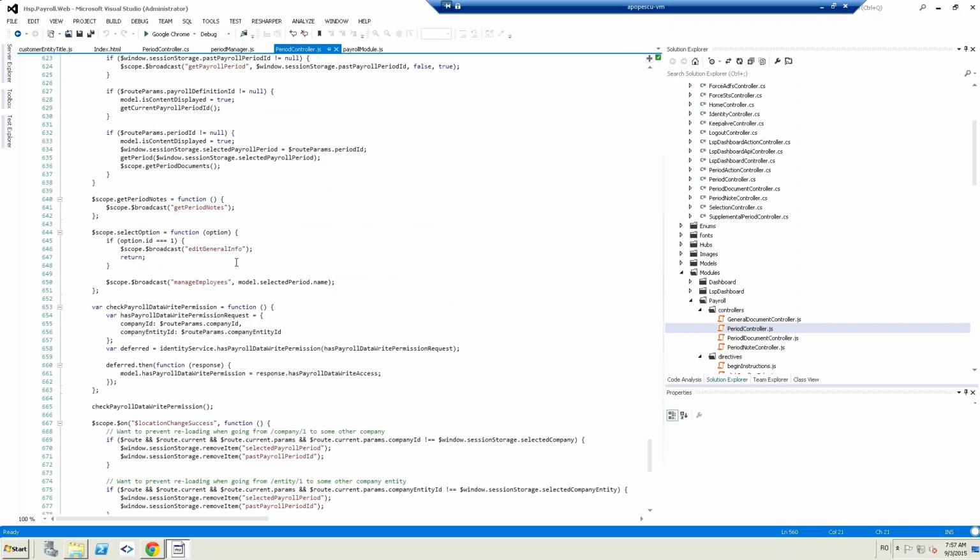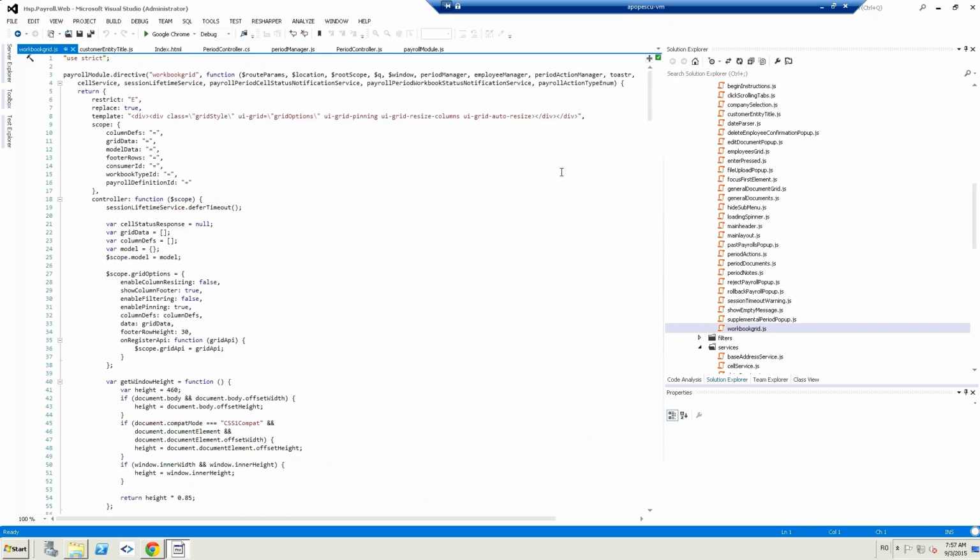As you can see in here, this is the data to display in the grid. If we take a look at the workbook grid, you can see that the data comes from the period controller. If you go in here, you will see that the body rows are set here, and they are passed to the workbook directive.